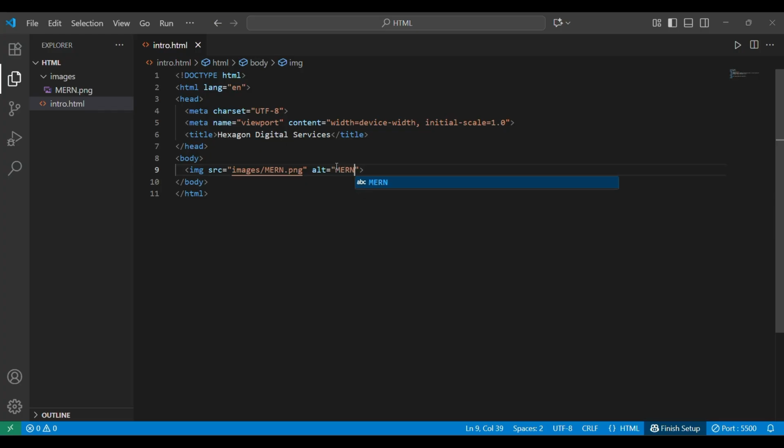Next, alt stands for alternative text. If the image fails to load, the alternative text appears in place of the image. We use width and height attribute to set the height and width of the image.